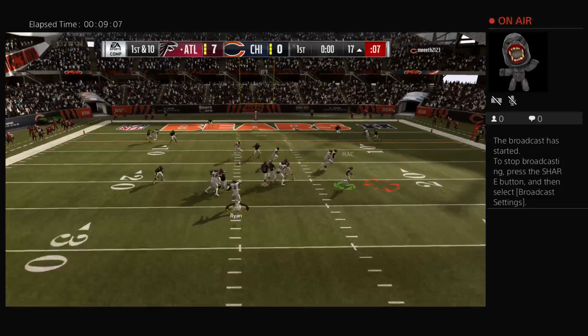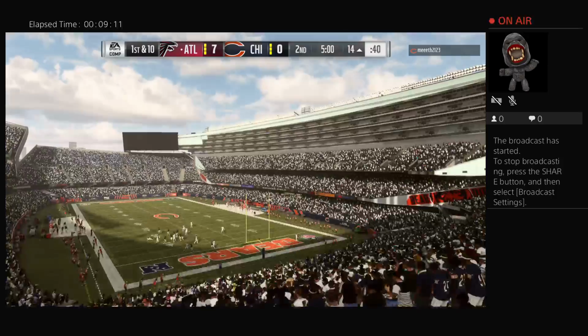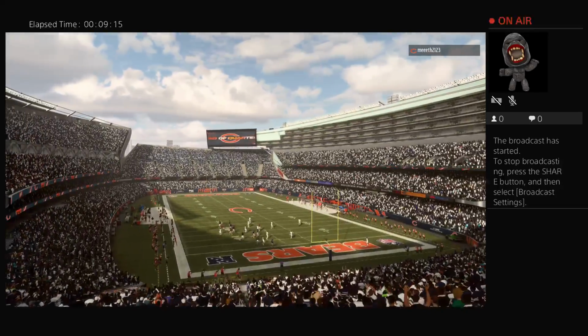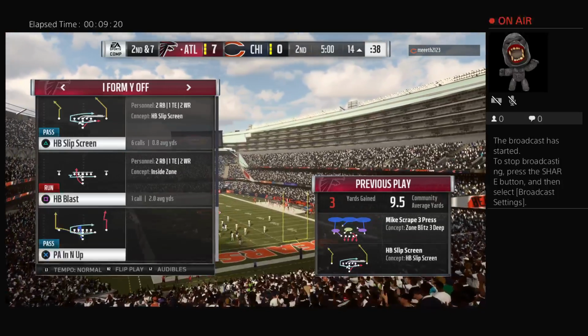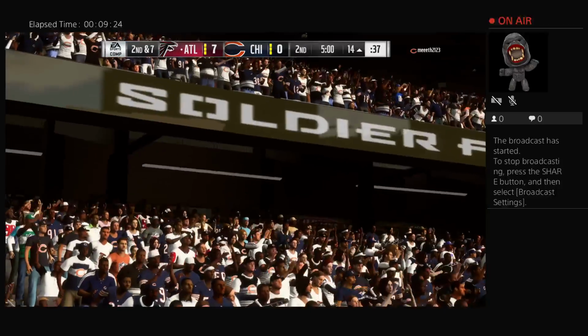From the red zone now, here's Ryan on first down. They'll set up the screen for Freeman. And he'll get him inside the 15 down to the 14-yard line. Alongside Charles Davis, Brandon Gaudin, it's the Falcons in possession to begin quarter number 2. They face a 2nd and 7 to start things out.